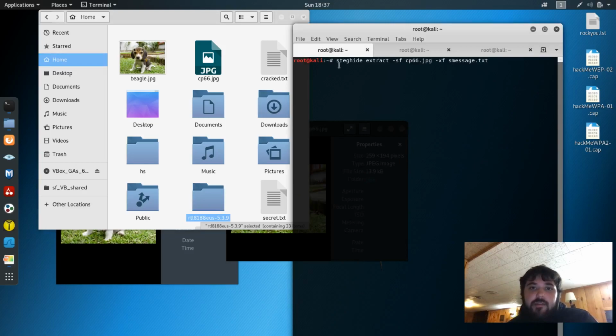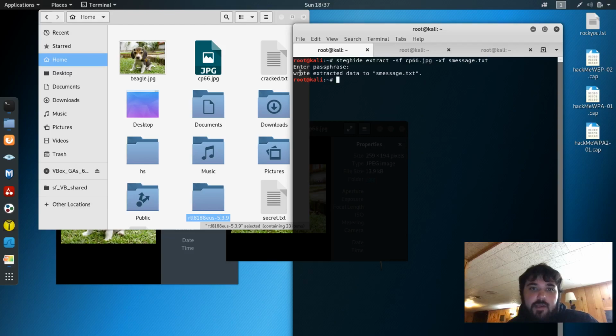So the command is right here. That's steghide extract and then -sf. That's my stego file I created, and then -xf, my extracted file name, which is smessage.txt. So you'll see that be created right up here once it is extracted. I can also do -p and put the password in, but I believe it'll just ask for it if I didn't pass one.